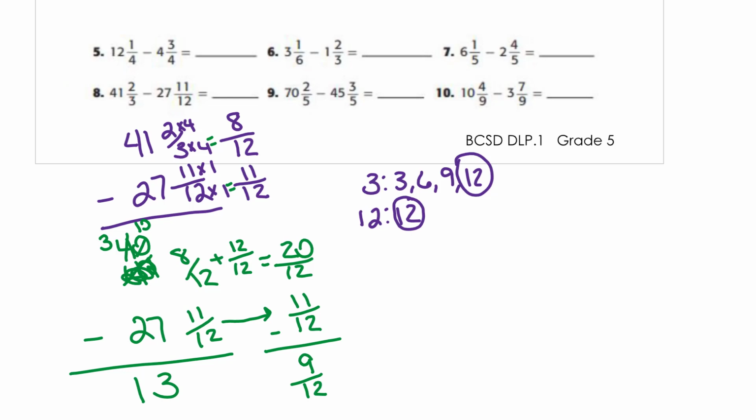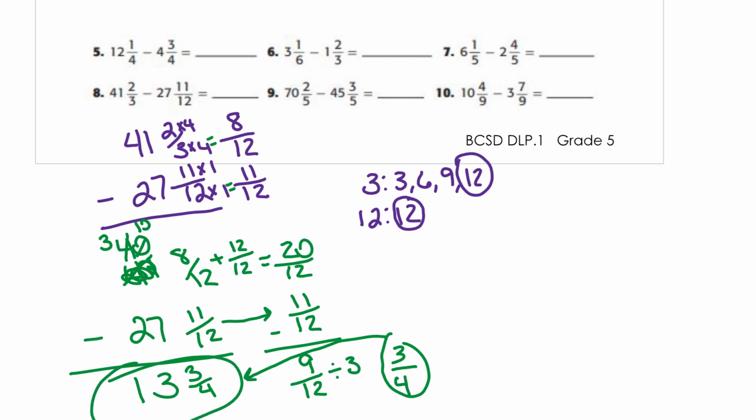What can I divide both 9 and 12 by? Well, if I know my multiplication, I know that it will be 3. Okay? 3, 6, 9, 12, 15, 18. 3 goes into 9 3 times. 3 goes into 12 4 times. So I was able to simplify my fraction 9/12 to 3/4. And so I'm going to move my 3/4 back over here. And so it is 13 3/4.